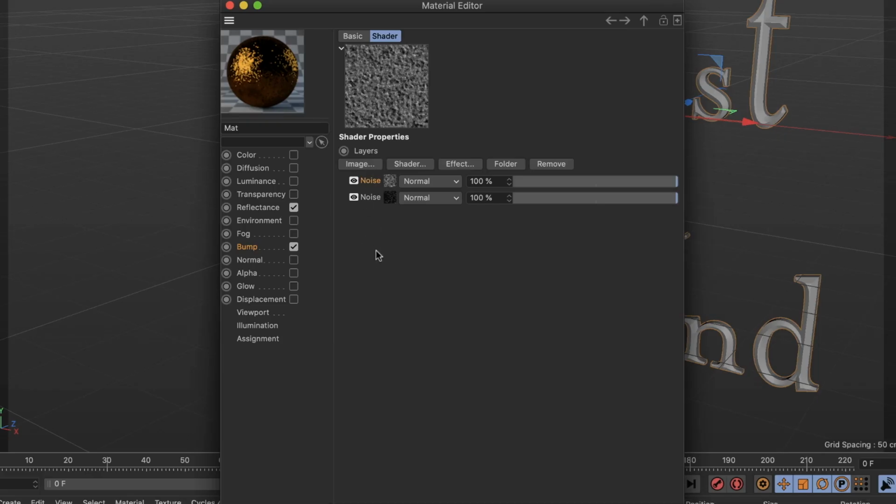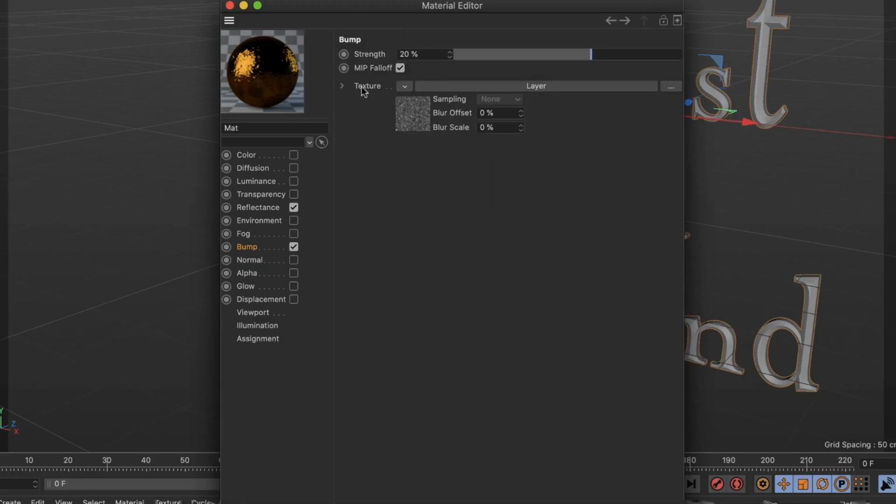Heading back where I can see both noise shaders, I'll choose to mix them together by choosing a blend mode over here at the side. I'll set the noise shader on top to overlay, and then just bring down its opacity to 52%. Once finished, I will just head back where I can see the overall bump channel and the two current noise shaders that are being mixed together inside the layer. And I'm going to bring down the overall strength because 20% is way too much. I'm going to settle on a value of 6% for now so that the bump is rather subtle.